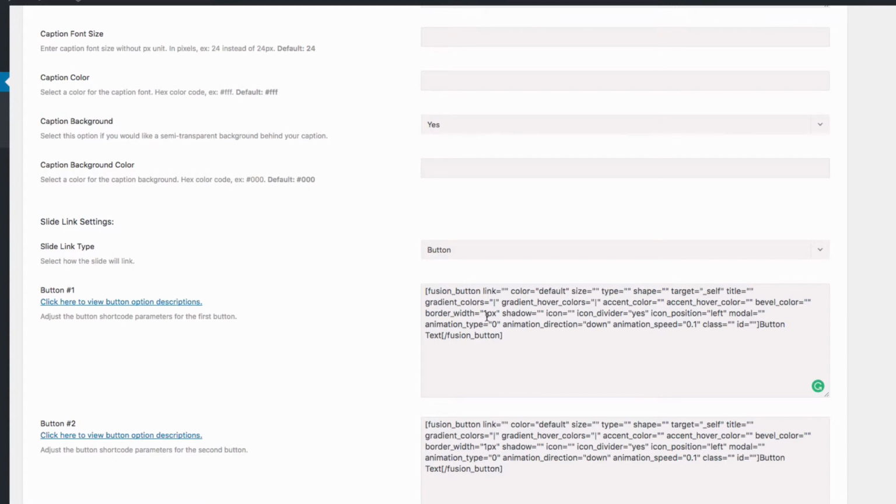You actually have to know a little bit about coding. If you're going to do a link to something, you want to put it right between these parentheses and put the web address. And you can change the size of the button, the shape. And again, you have to be a little bit familiar with the code here as far as how to change those exactly. You can just go right here. You can see some of the options as far as the buttons go.